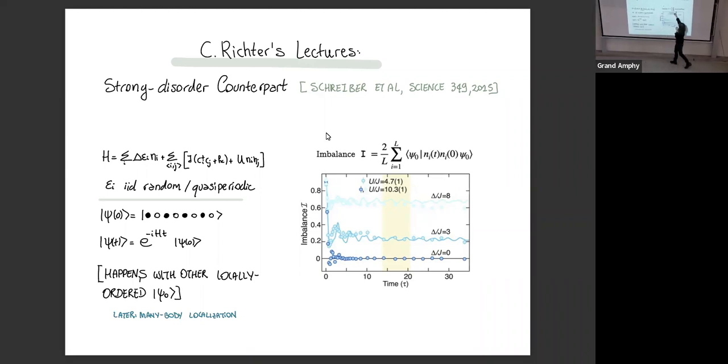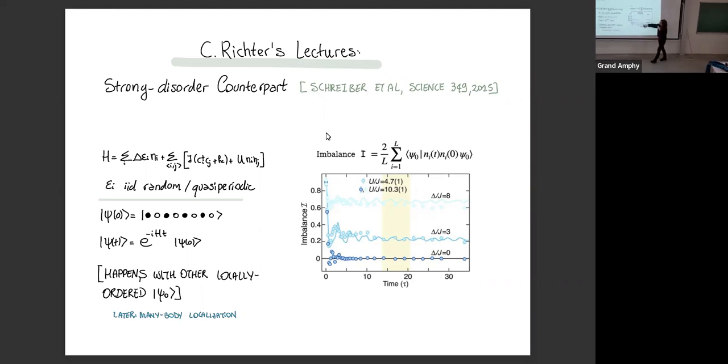Now, how can you measure this? So what they do in this experiment is to look at this quantity, which is the imbalance. That is essentially just the difference between the density that you have in the odd sites and the density in the even sites. So this is what measures the type of order that you have in the initial condition. And indeed, it is exactly equal to 1 in your initial condition. And for a thermalizing system, you would expect that this quantity decays very fast to 0 during the dynamics. That is, in fact, what happens for this darker curve that corresponds to a capital Delta here that is equal to 0. So if you switch off the disorder, everything happens as you expect it to happen.